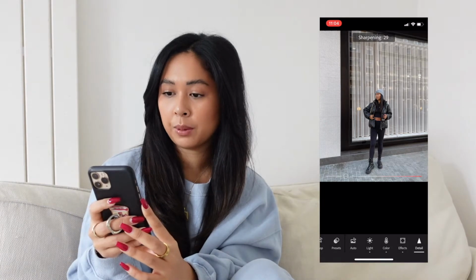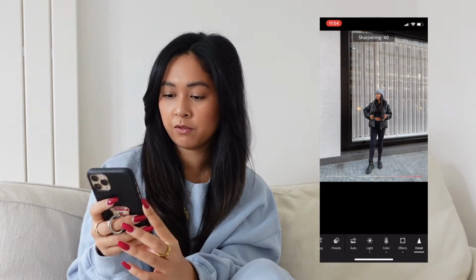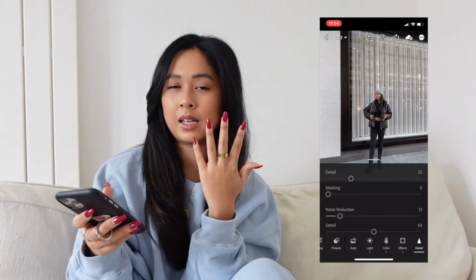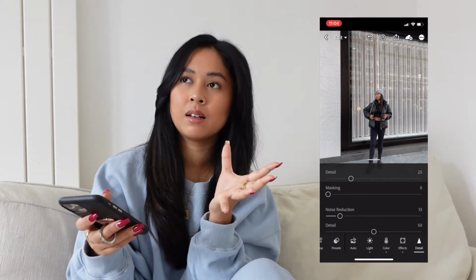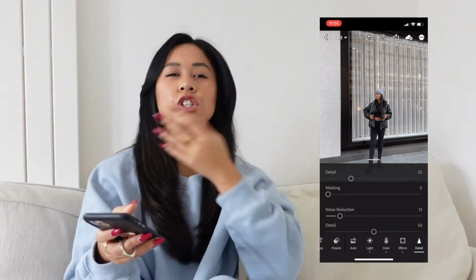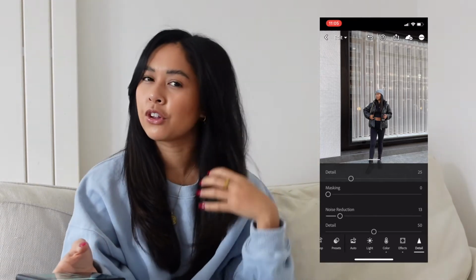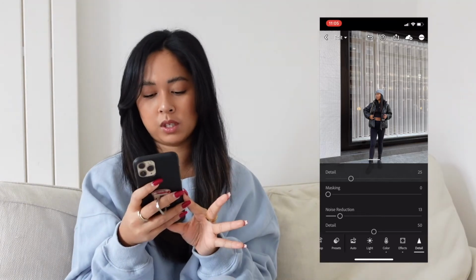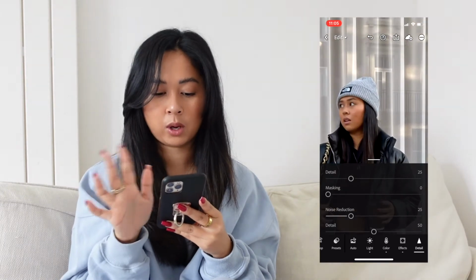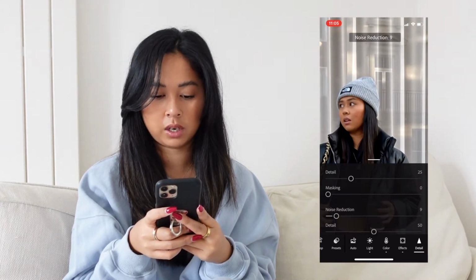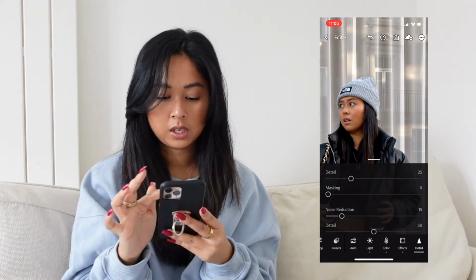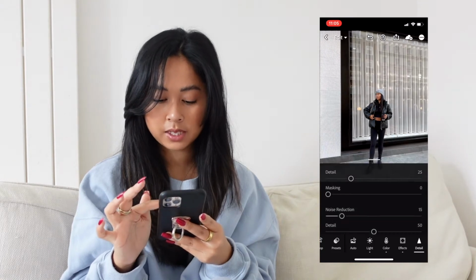So I put the sharpening on between 30 and 40, 40 for this one, and then I also upped the noise reduction, which I think basically makes your skin feel a bit smoother. It kind of makes the photo feel smoother, and just naturally that looks nice for your skin. So I tend to always put the noise reduction on. We'll have a look, and then I always zoom in because I don't want it. See, this is quite crazy over smooth, so we'll go quite low on this one because I don't want it to look unnaturally smooth. So that's a 15. So this is the photo so far.